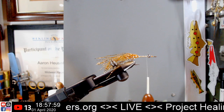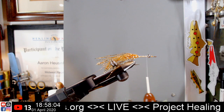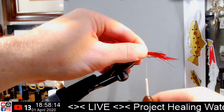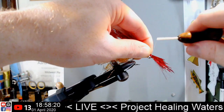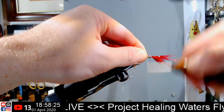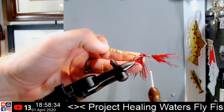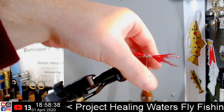All right, and I'm going to add the red. So this red, I'm just going to set right on top, and I'm going to tie it in on both sides of that dumbbell eye. I'm going to do loose turns on that side, and then we'll lock it down on the back. And again, why am I doing all this without any adult supervision? I keep forgetting to trim that back end off.